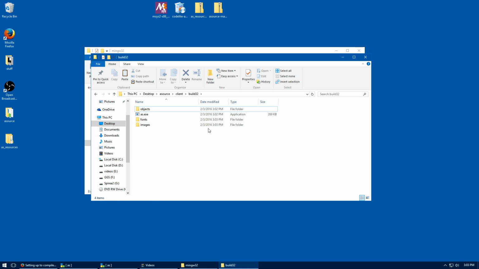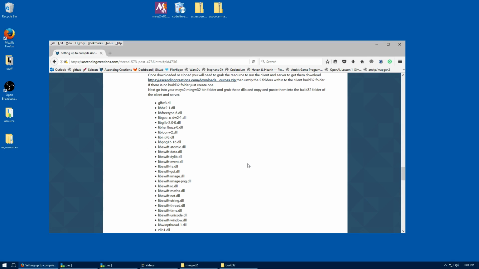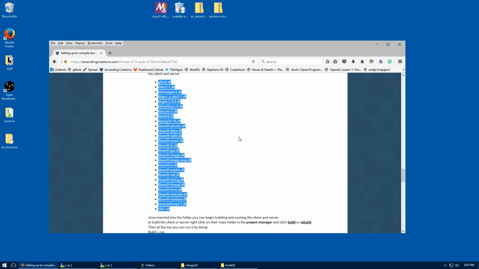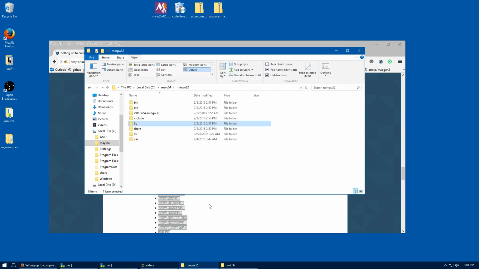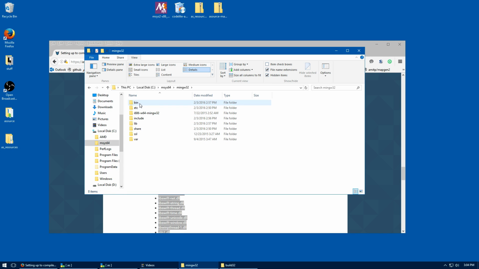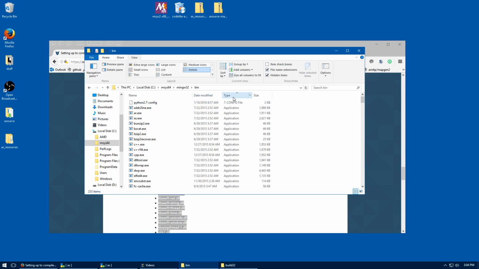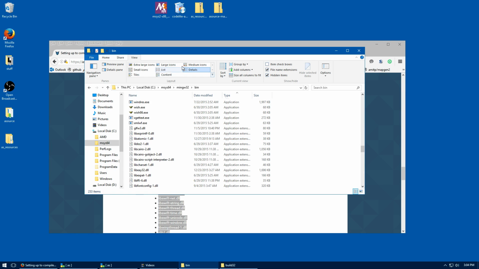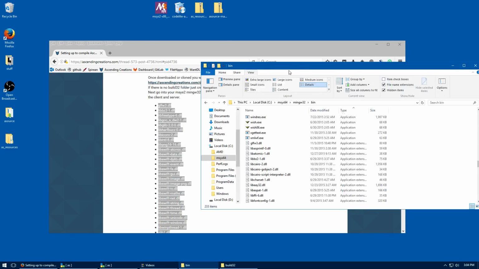And from there, we're still not completely done, because the final part of the tutorial is finding the DLLs. To do this, we will go to our C drive, msys2, and then since we're using 32-bit, the mingw32 folder and the bin folder. To easily find them, you can click types, which will reorder them by their type and generally the name as well. And they should be in the same exact order as what appears on this, with a couple extra libraries in between.